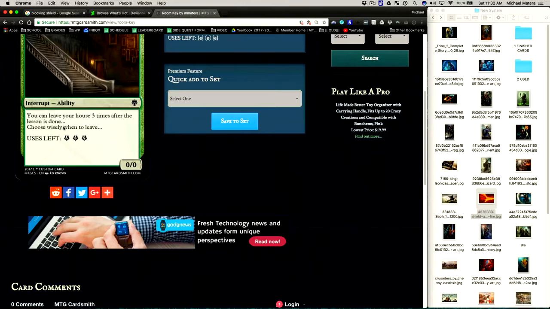I believe it's $5 to have an account. Either way, down below here, you're going to see the text, like what happens with the card. I use this lightning bolt symbol here to say how many times the card gets used.